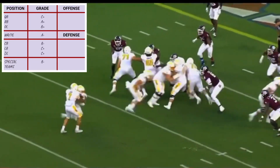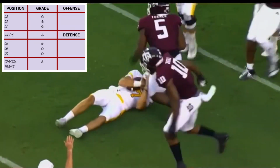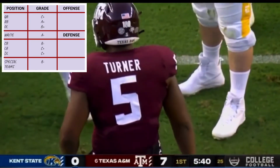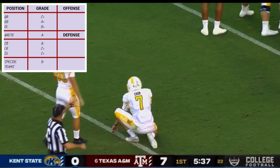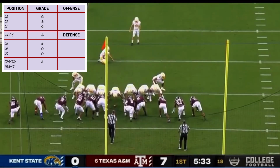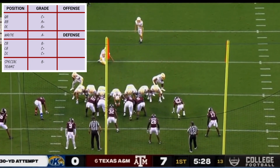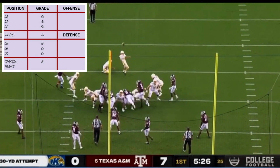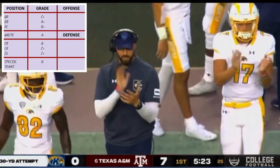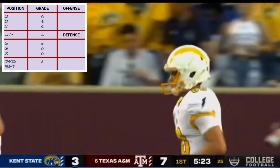All right, I can't leave out the offensive line. This was, for me, one of the big question marks of the night. How were they going to do? Left to right, Jameer Johnson, Aggie, left defensive tackle. The surprise was Bryce Foster starting in the middle at center. Had Layden Robinson at right tackle, and then Kenyon Green over on the right side, right? Kenyon looked like he did a fantastic job. He looked like he was a lot of times one-on-one all night, and it was just kind of a lockdown situation.